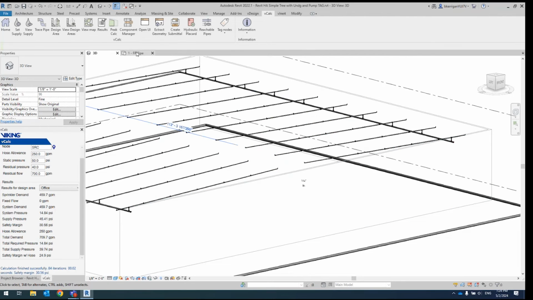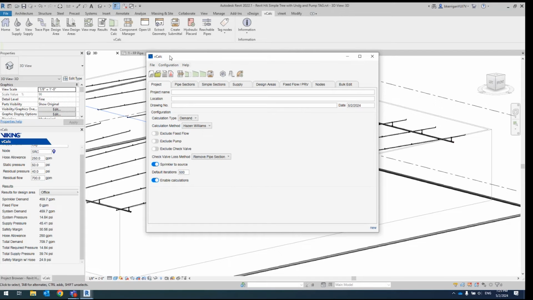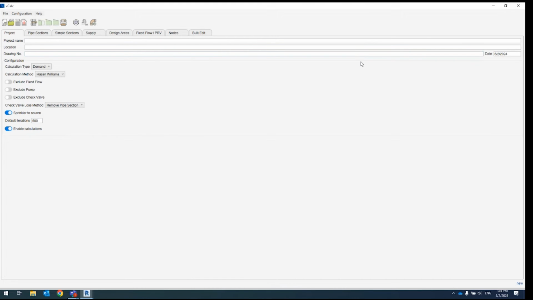At any time during this process, there's also an Open UI button up on the ribbon. And what this will allow you to do is open up the full version of the program. So when I click that button, you'll see I get a big form popped up here. What this is, is identical to the desktop version of the program. It basically is the desktop version of the program. So what we're doing in the Revit world, you can think of it as extracting data out of Revit and filling in the calculation program on your behalf based on what we've seen.